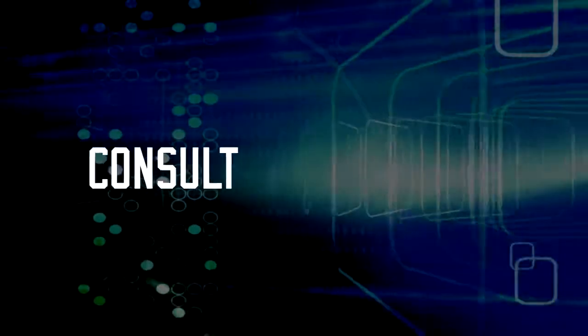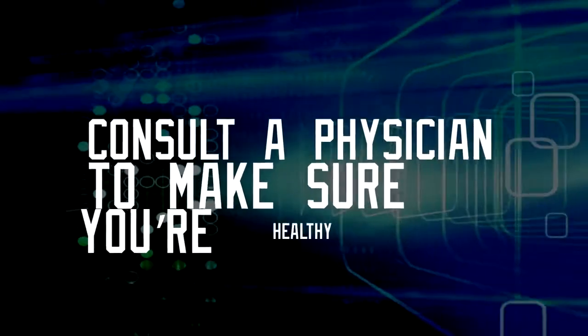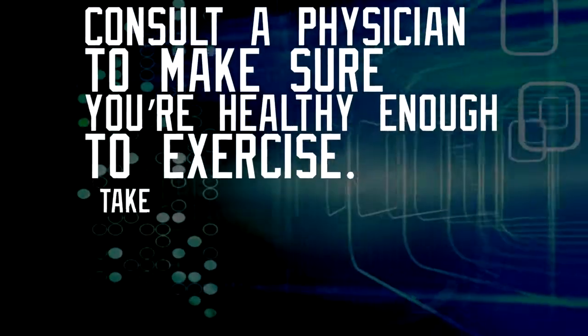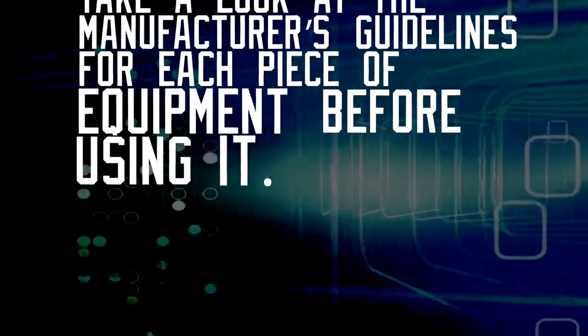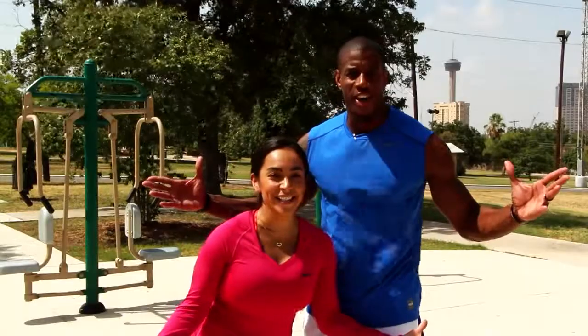Before you start working out, make sure you consult a physician to make sure you are healthy enough to exercise. Take a look at the manufacturer's guidelines for each piece of equipment before using it. Now let's get started.